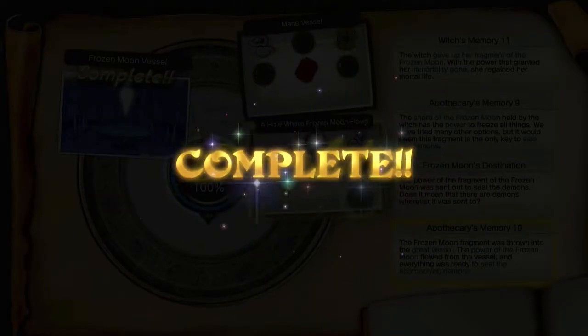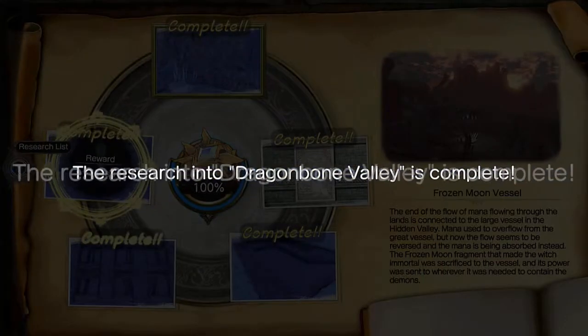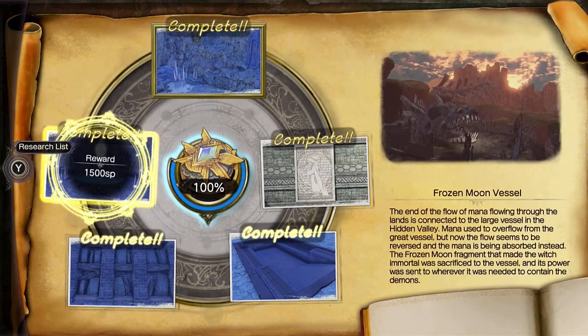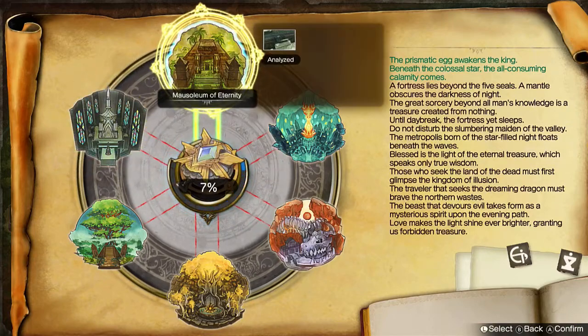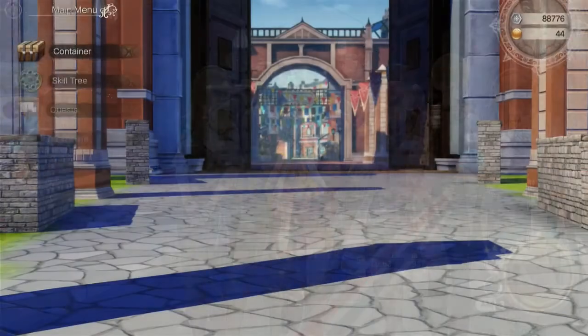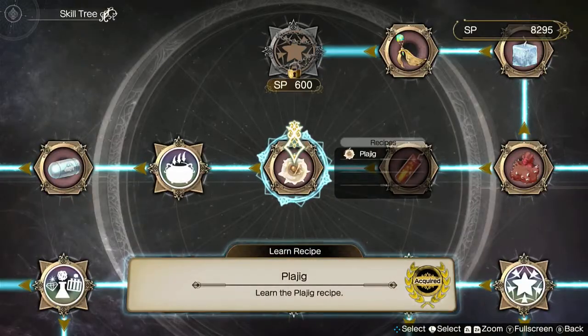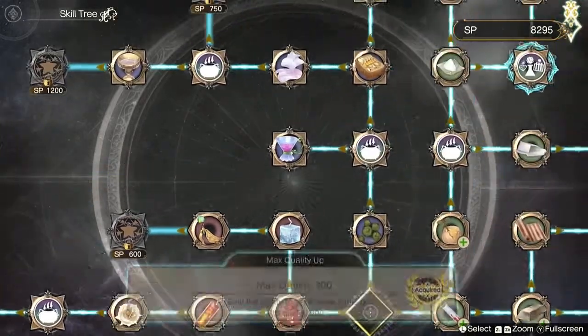How much should we get from this? We get another 1500, wow. Alright, that one's done. Research is complete. Perfect. And now all we have left is going to be this one, which is only at 7%, but that's going to be because it's also the final thing. We are going to now go into the skill tree and use up 8200. Oh my god. Okay.